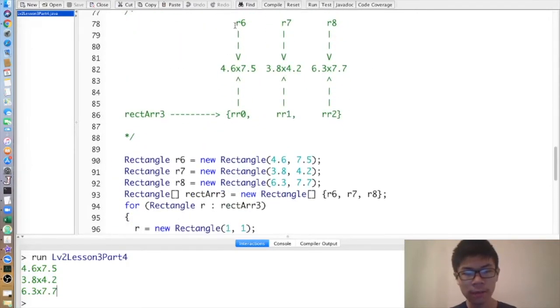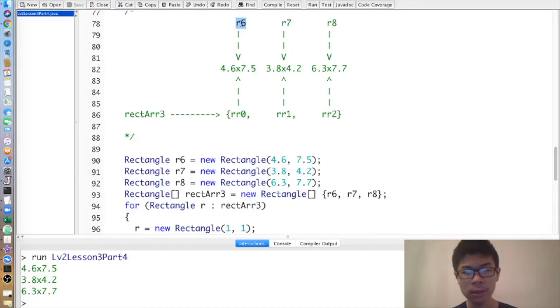So basically we have rectangles R6, R7, and R8. They each point to an object. And then we have a rectangle array whose elements also point to the objects. And for convenience, I'm calling their elements RR0, RR1, and RR2. Note that the elements are not the exact same thing as the R6, R7, and R8. They just happen to point to the same object.